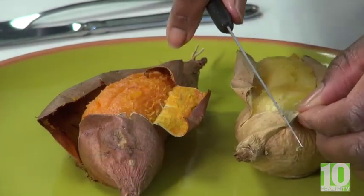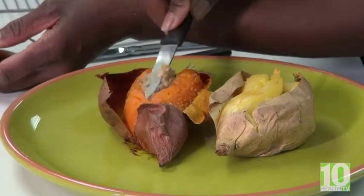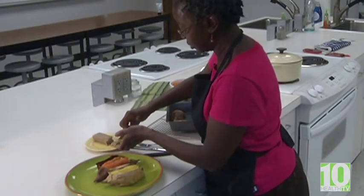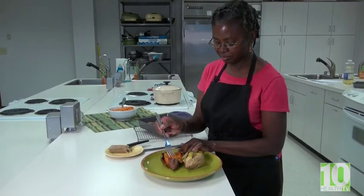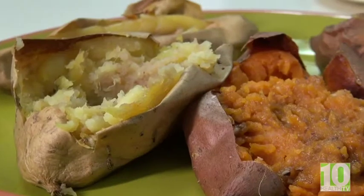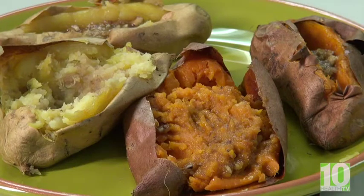Now we get to add our good stuff. And how much you want to add is really up to an individual. We're going to put a little bit here. And so this one doesn't feel left out, we're going to put a little bit here. Okay. Now we mix this in. And we got it. This is it. Very good. A little bit like a candied yam, but not quite as much sugar, not quite as much fat.